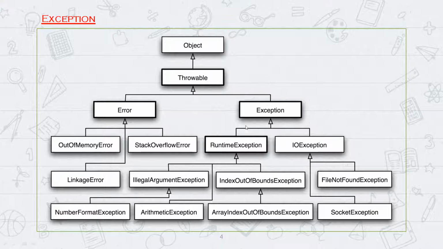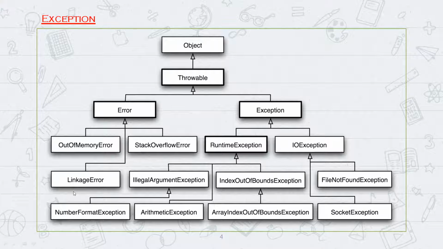So this part is for programmable errors. Whatever programs you write, you can get these kinds of exceptions. One type of exception is in our control and one type is not. You see, Exception is one class, Error is another class, OutOfMemoryError is one class, StackOverflowError is one class, RuntimeException is one class, and IOException is one class.